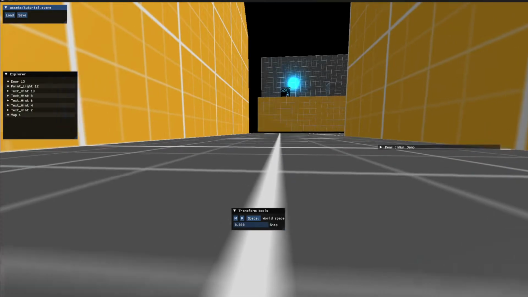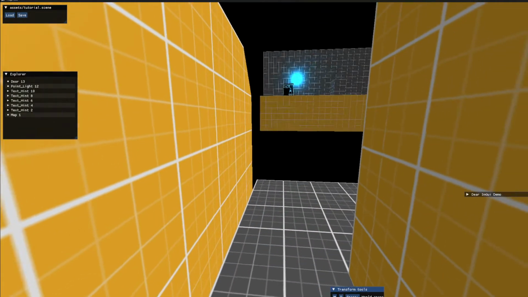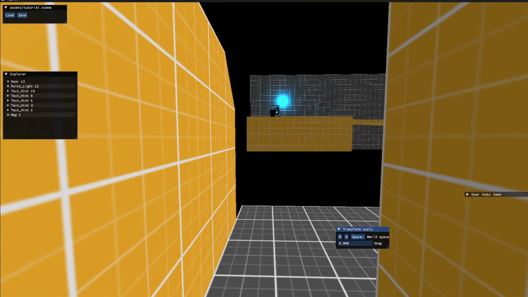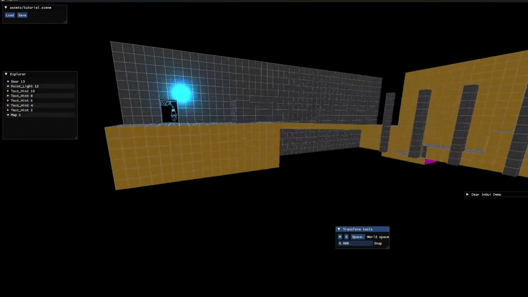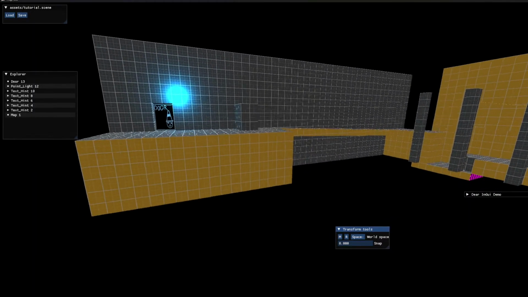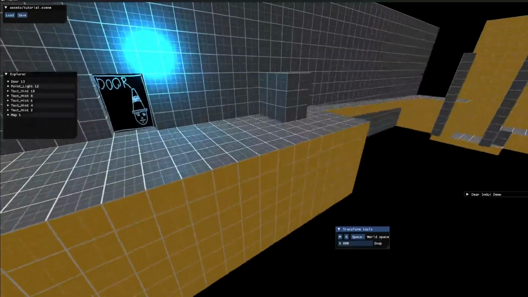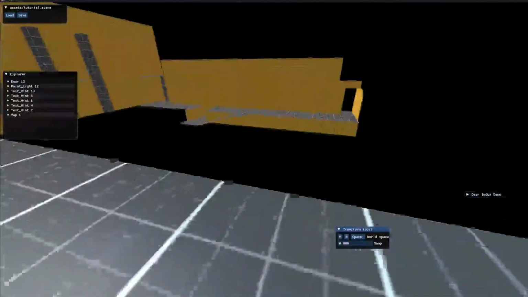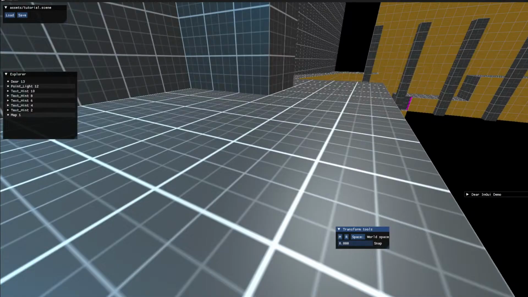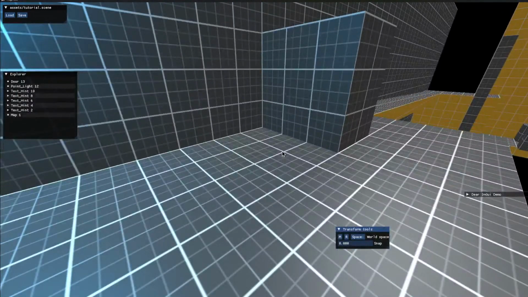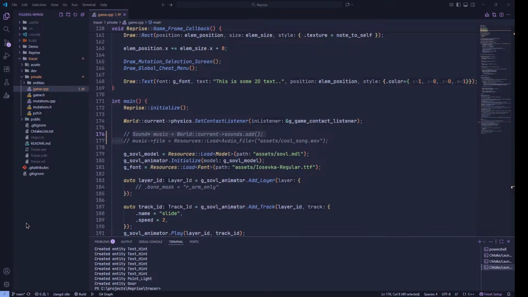One of the things that I noticed is that I built a larger map for this thing, and the camera speed is not fast enough. I don't want to be flying around for a long time. So I was thinking that I could make a little slider for it, so you can speed up and slow down. That'd be kind of cool. So let's do just that. It's the first thing to do.